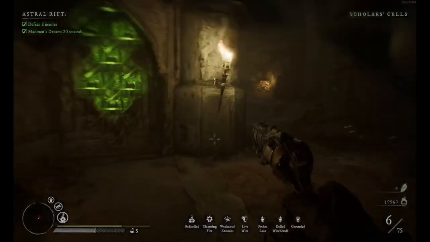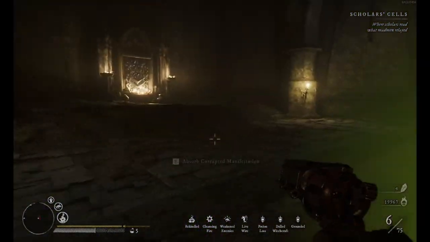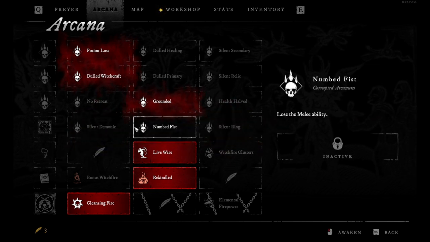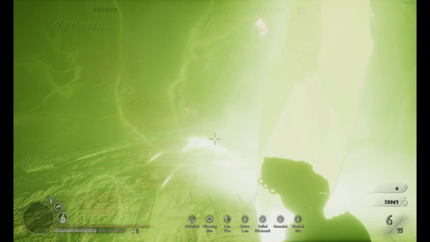So now it's all done. You want to quickly open this door. Oh my god, yeah, because they will spawn again if you don't. They will spawn really quickly now again. So, ring. Lose the melee. I'm not using melee at all. So I will choose this.